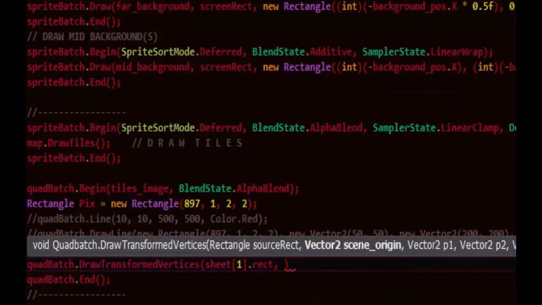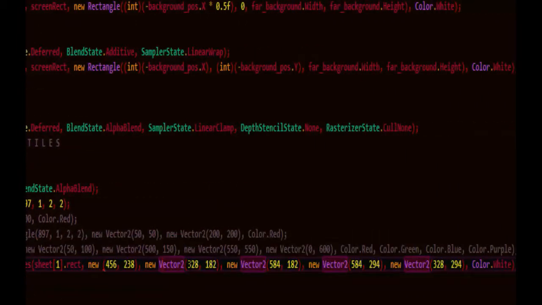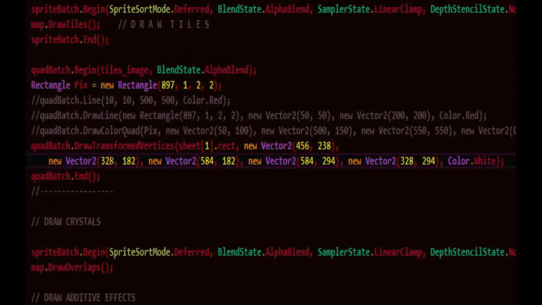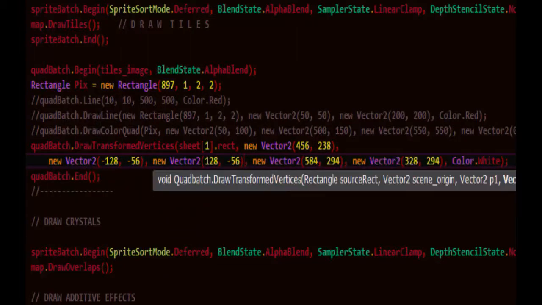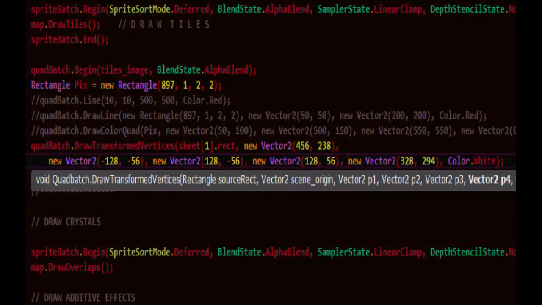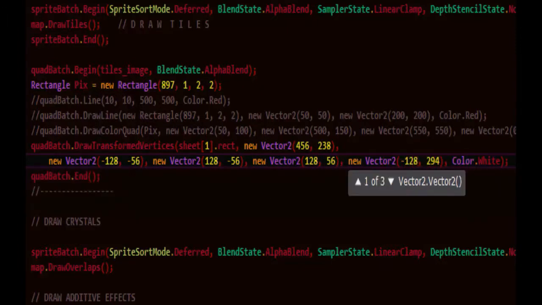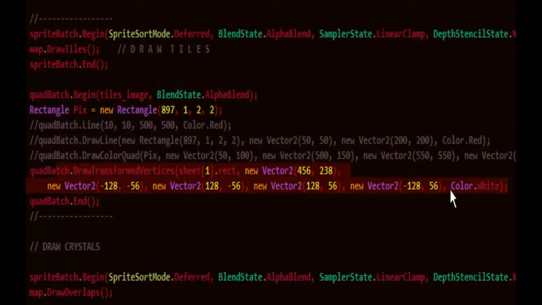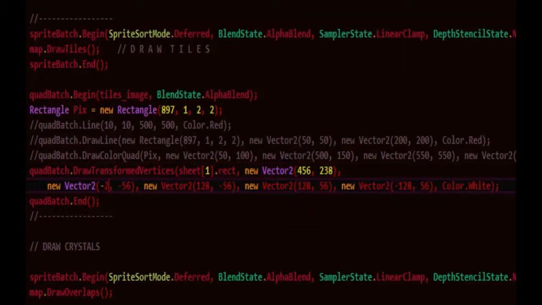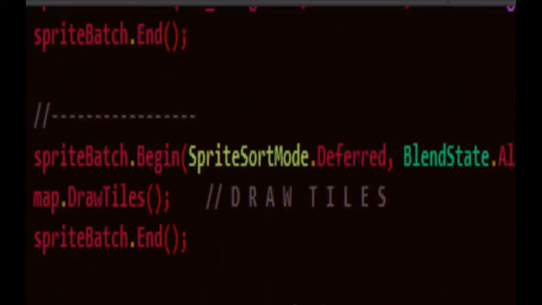These operate in a way that they would rotate around the center, but this assumes that the rotation is already done. Scene origin would be the center of where it's to be located. These are actually offsets from the center, and I don't think those are going to be correct. Okay, so these should be offsets from the center. Minus 128, minus 56, 128, minus 56, 128, and positive 56, to minus 128, positive 56. It works. Alright, of course, this is not normally what we'd use to draw tiles. I'm just demonstrating how this particular one is working. So if we wanted to distort this, we could say 200 minus 80. Should distort at the upper left-hand corner.